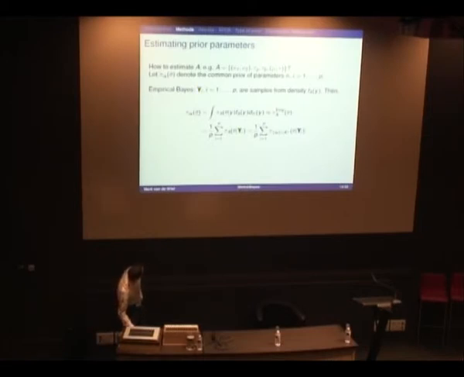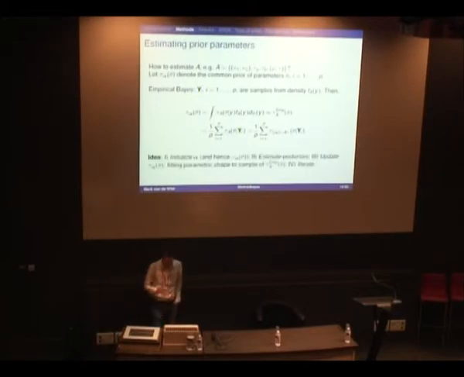So the prior can be expressed in terms of the posteriors, and both have alpha there. So in principle, you have an equation that tells you how the prior and the posteriors are linked. Well, it's a chicken and egg problem here, because of course these posteriors depend on the prior. You cannot compute the posterior without the prior. So yes, it's an equation, but it's not so easy to solve. Once you have a chicken and egg problem, so who was first, then you easily think of something like EM. And that's what we do.